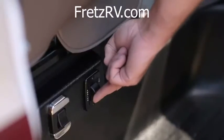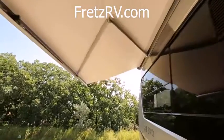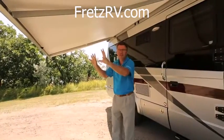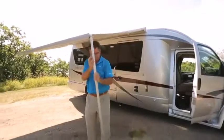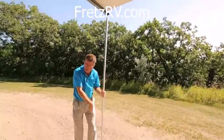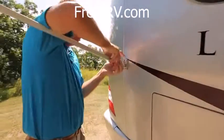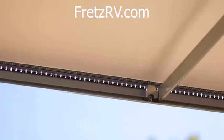Look how easy it is to bring it out — one press of a button. Power awning comes out. This awning is seven feet in width and over 12 feet — that's four meters — in length. It's got two great features: you can put the legs down and tent peg them into the ground, or hook them into the motorhome. On a nice calm day, tent peg it down; on a windy day, lock it into the motorhome so the wind won't move it around. One person can put the awning up and down. Plus, new for 2014, we added LED lights built right into the awning — so you don't have to carry lanterns. And look at this — I am all lit up today.